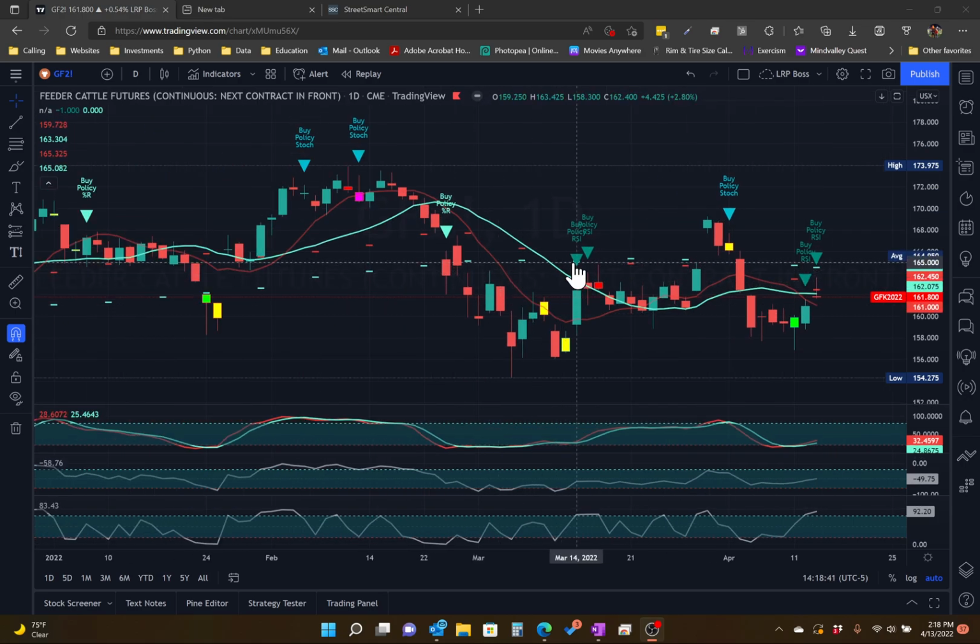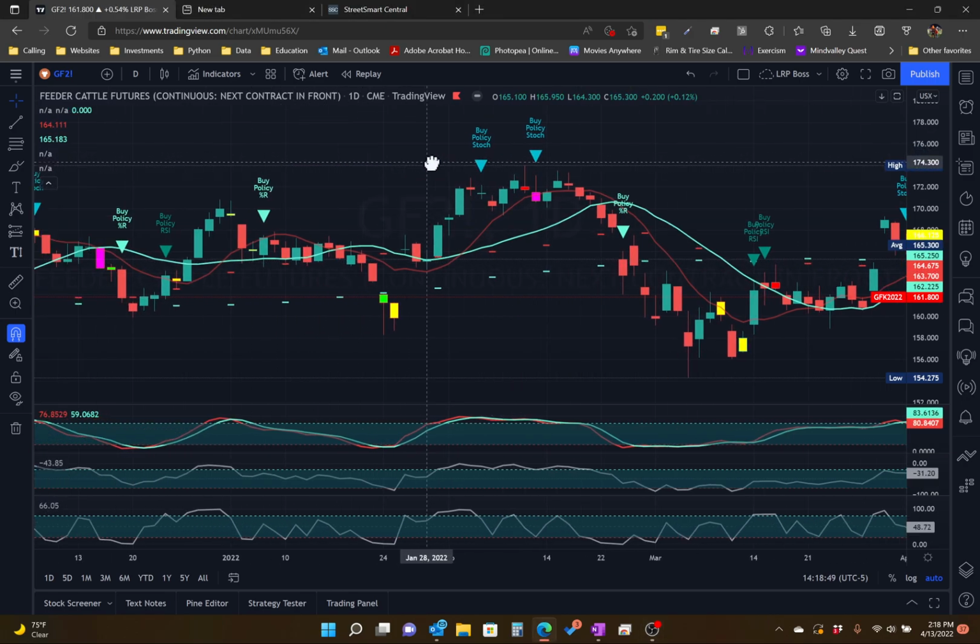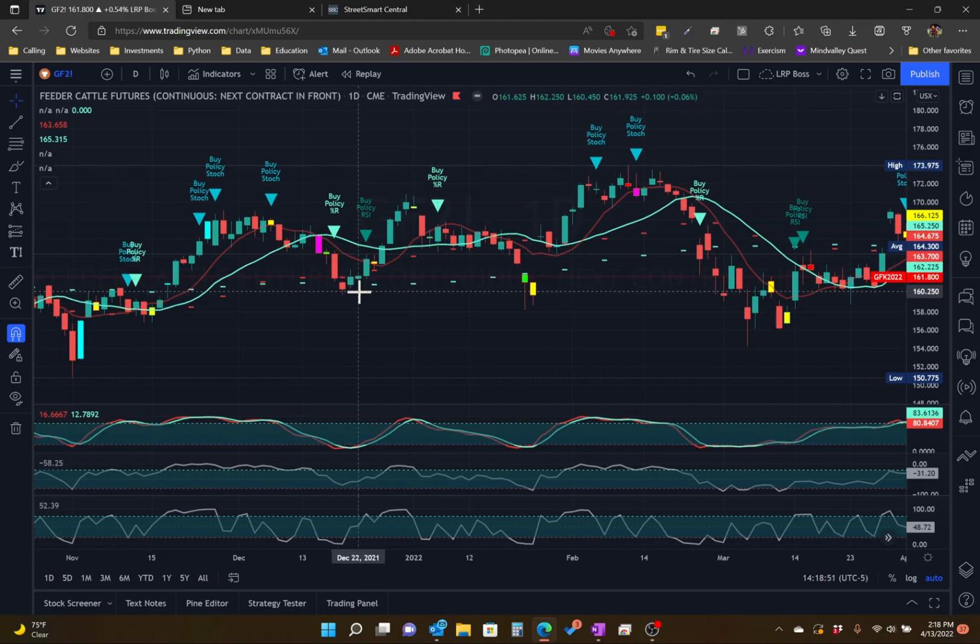so you can see where we got in here and then it sold off a little bit. Now it ended up creeping back up, but you can see that these signals have historically done a pretty good job of actually getting you in a little bit higher. So you're not just out there guessing, hey, I feel like this market's in a good spot, and then you ended up buying LRP down here.